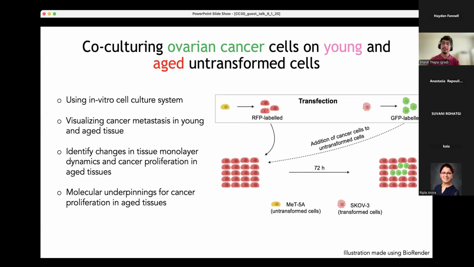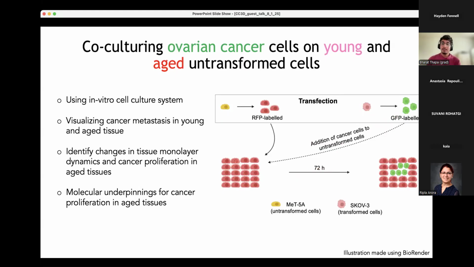What I did first was to make a monolayer, because that's how the cells are on the peritoneum. I added these RFP-labeled mesothelial cells, and they made a monolayer first. Then, once they had established a monolayer, I added the cancer cells on top of them and co-cultured them for 72 hours to see how cancer progresses. So this is a mimetic of how metastasis is perhaps happening in vivo in real time in the human body. I was trying to mimic that.